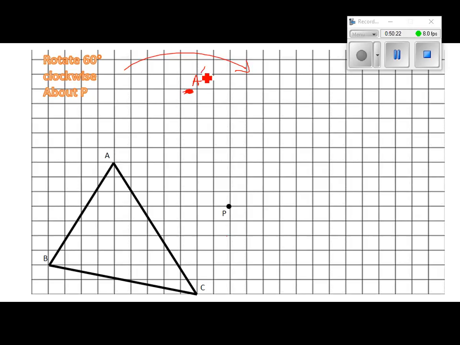I'm just going to leave the points up here while I'm doing it. Do the same thing for B. Connect B to P. Wow, that's horrible. B to P, it's got to go up this way 60 degrees. Might be about a 60-degree angle. Measure.